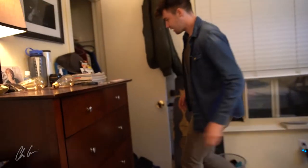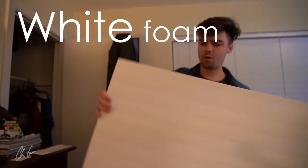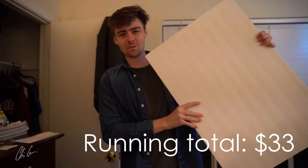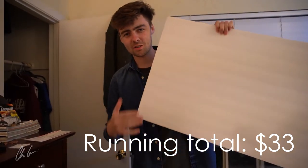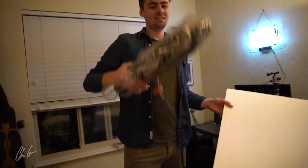Okay, so another thing we're gonna use is this white foam core paper board, because it's white and it'll bounce light back in to fill the shadows. Yeah, that's about it. What else do we need? Do you need a $2,000 camera? You need a camera, but we'll get to that point later.